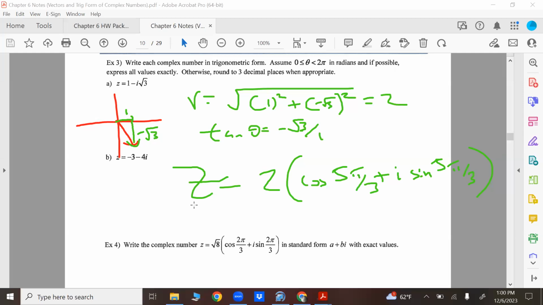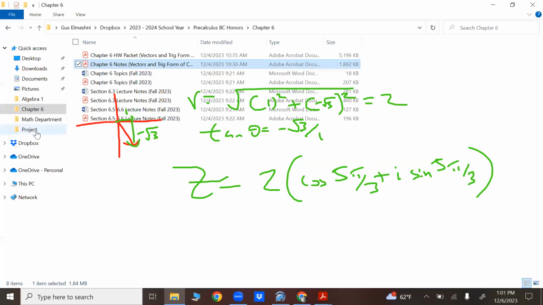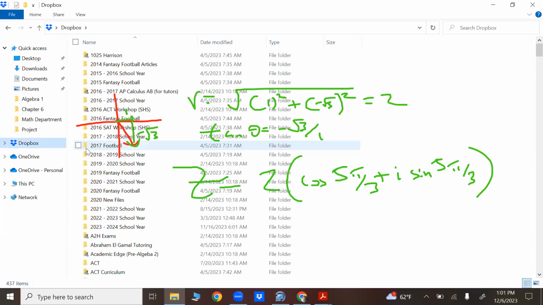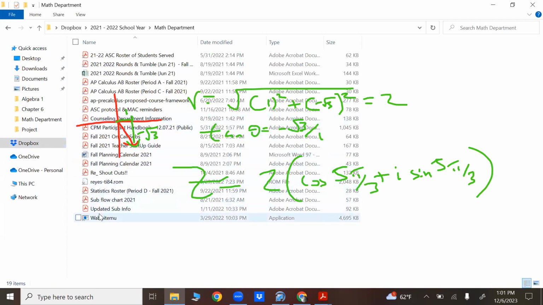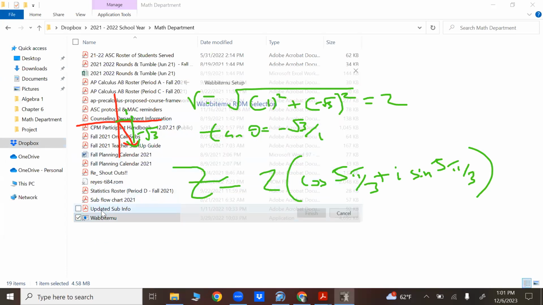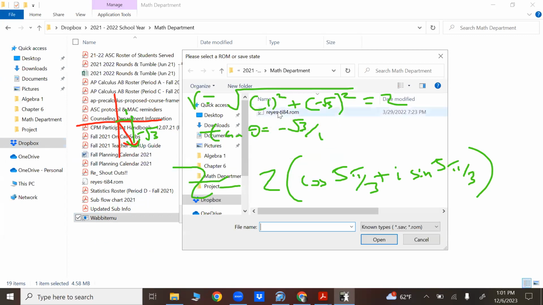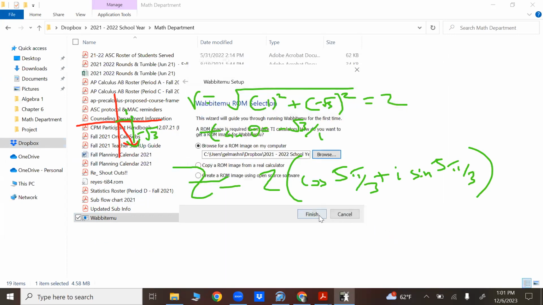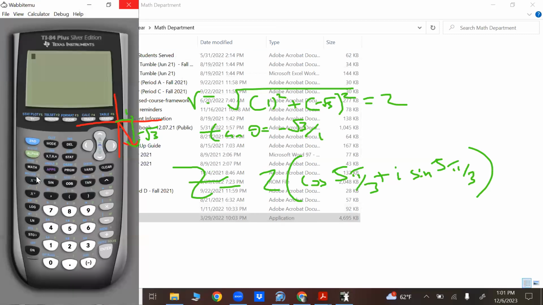By the way, this might help for your homework. You guys know where to locate the imaginary number in the graphing calculator? It's second decimal point. This will play a role for the more advanced stuff we do in just a little bit, because we're going to do some more advanced stuff, these problems later this afternoon. So i is right here, second decimal point. There's i.